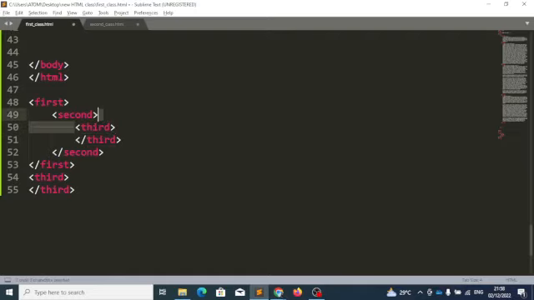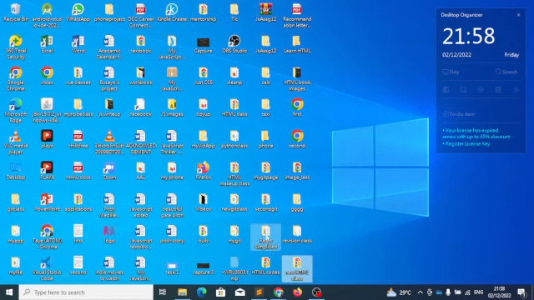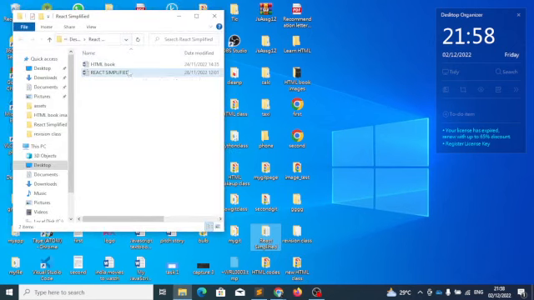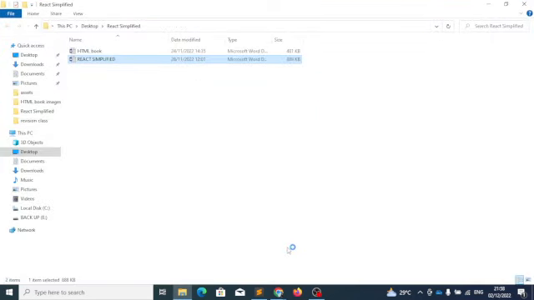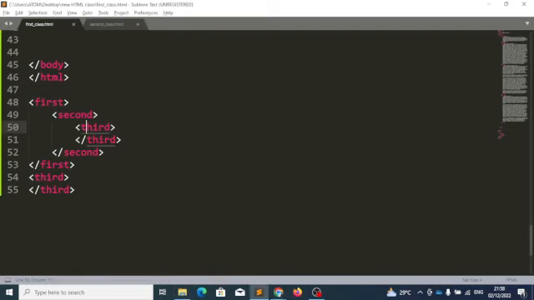I think I wrote something around that in that book, tag nesting. Let's go to that section of tag nesting. Whenever you want to place a tag inside another tag, the last to open is the first to close. The last tag that you open should be the first to close.